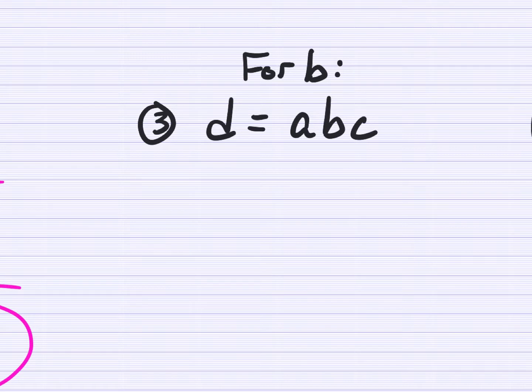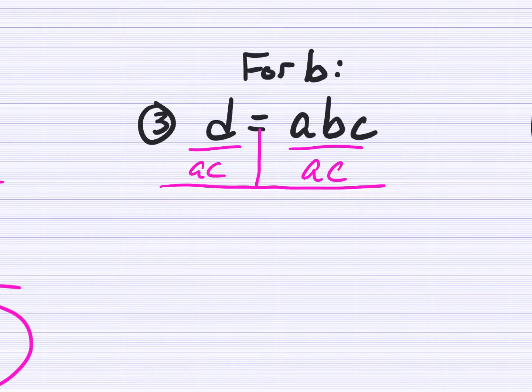All right, for number 3, now we're solving for the b variable. So we have to first establish, well, what are we going to have to get rid of? There's an a and a c on the same side as the variable b. So we have to get rid of both the a and the c. Well, both the a and the c are multiplying the b. Now on this one, since they're both multiplying, I can get rid of them both. The opposite of multiplying by a and c is dividing by a and c.